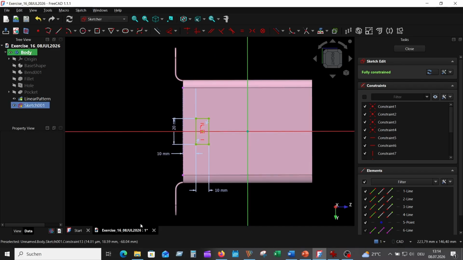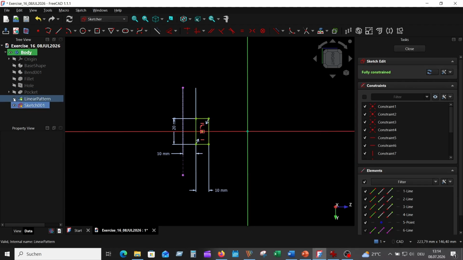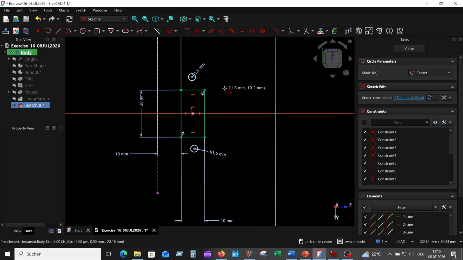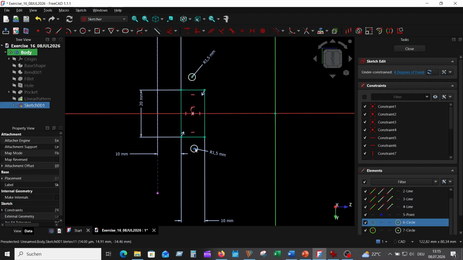Now, sketch the small circles with a diameter of 3 millimeters. Constrain the circles horizontal and also symmetrical to the vertical axis. Select the center points and the symmetry axis and then activate the symmetry tool.